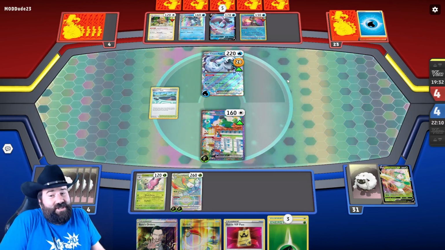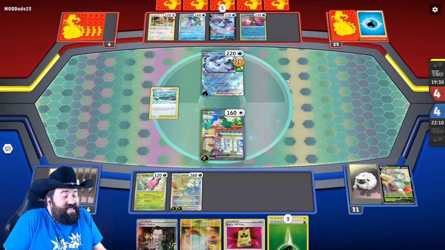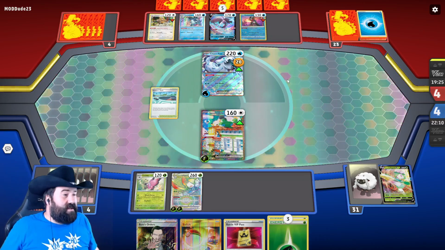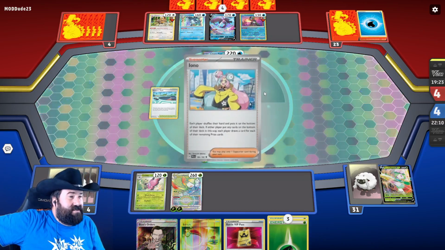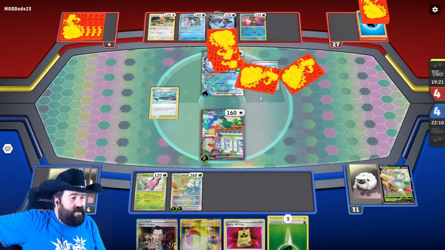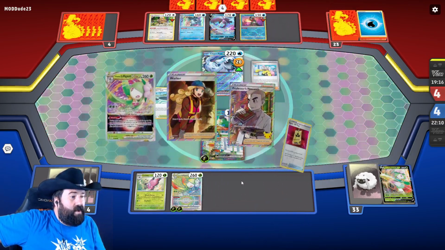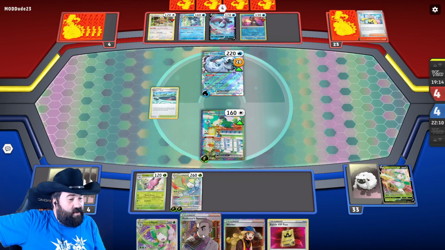I mean, I will say, Chainpow's fun, all right? Like, it's fun to play all your energies in one turn and then just discard them and do a bunch of damage. I get it. I just don't think it's as good as it could be. Okay. Iono's fine, because we're probably going to have an energy and 4 cards, or a way to get one. Hey, look, a way to get one.